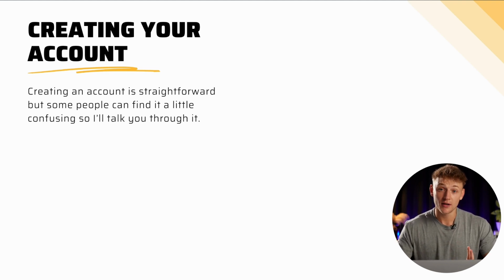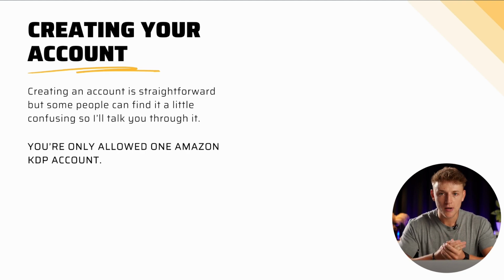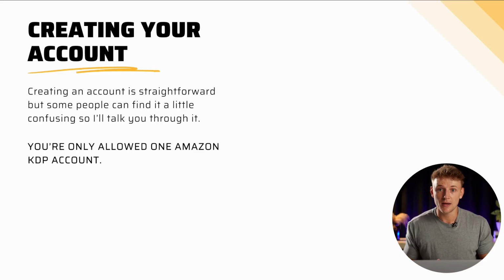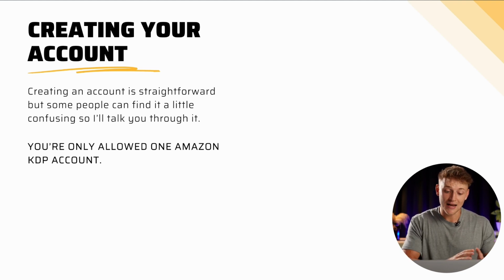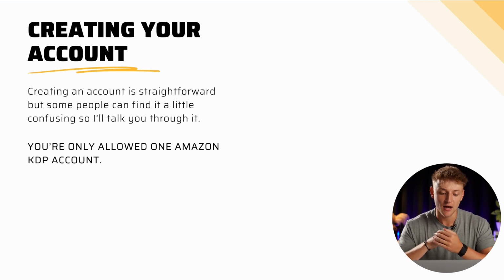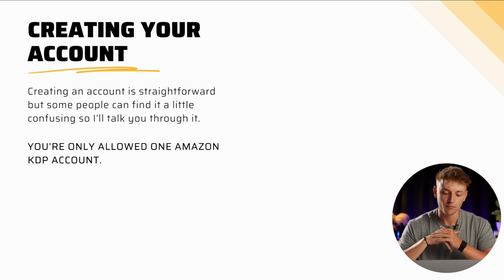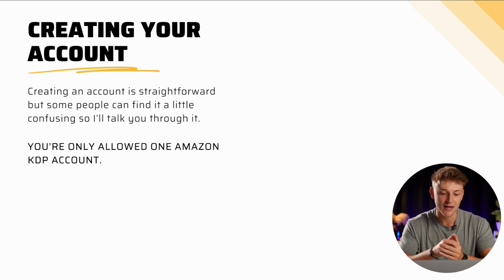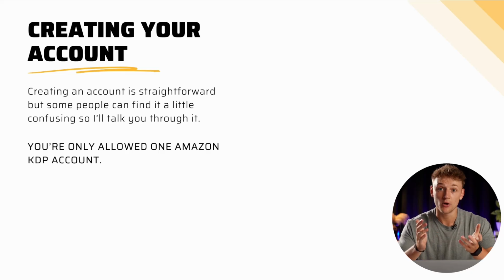But before I do that, something I really want to stress, which is really important: you are only allowed one Amazon KDP account. This is relevant because I currently have my own KDP account. I can't go onto Amazon, create a brand new account and show you live on screen exactly how to do it, because that's against the terms and conditions. That would technically be my second account, which I'm not allowed. So not only does this mean I'm going to show you through images rather than a live video, but it's also a warning to you: make sure when you're making a KDP account, you only have one. Most of the time, you can just use your very own Amazon account, the same one you buy products from, or you can make your own unique login through a brand new email address or whatever.